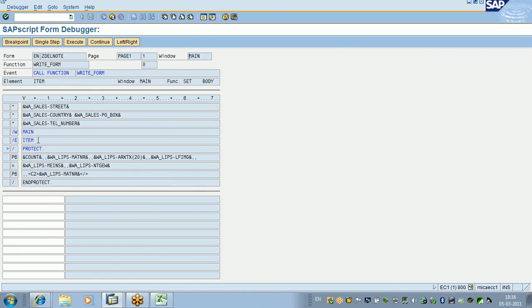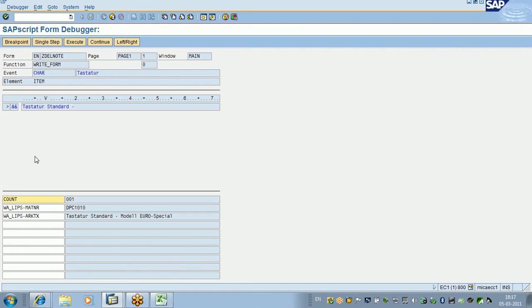In the main window text element we have given item, protect, and count and all, correct? So all those things are coming into the picture. They are printing one by one. What is the count? 001. What is the LIPS MATNR? DPC 1010. What is the ARKTX? That is this one.